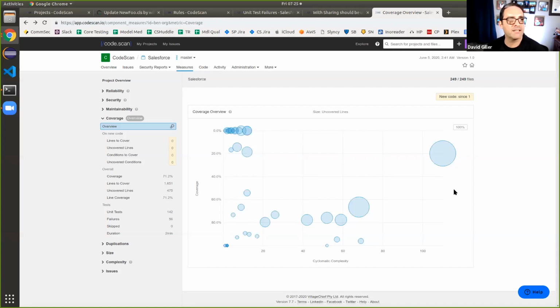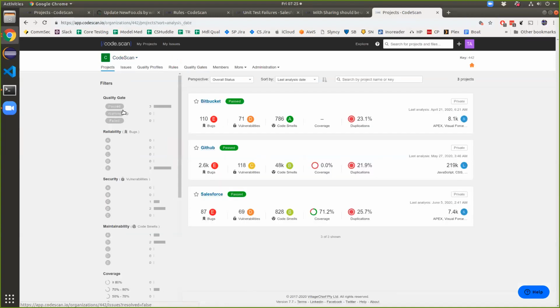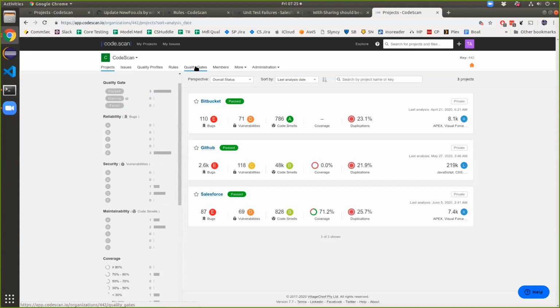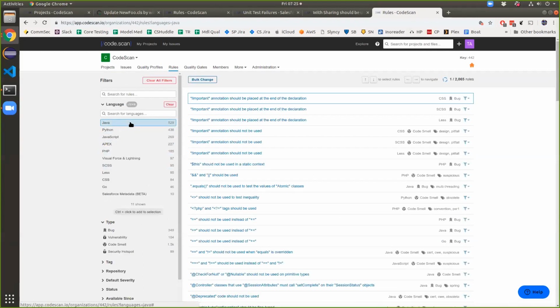Another question was, can CodeScan also scan MuleSoft apps and flows? I haven't worked with MuleSoft before, but I believe it's Java based. Am I correct to ask that question? The question was asked by Arno. He said yes. So yes, there is an out-of-the-box bunch of rules for Java.